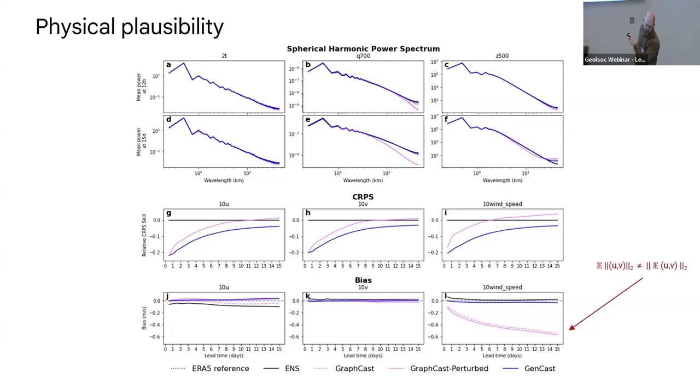But what's interesting for comparison is the pink line, which is the predictions you get from GraphCast if you perturb its initial conditions. With GraphCast, you can clearly see that it's blurring a lot, the high frequency content is dropping out here. That's something that these diffusion models generally avoid doing. If anything, sometimes you have the opposite problem where a little bit of high frequency noise gets left in there that shouldn't be there. But it's generally not too bad. You can maybe see a hint of it here, a little bit of extra high frequency noise.